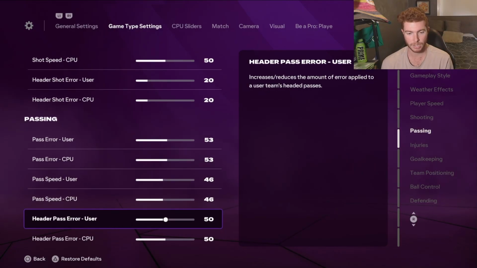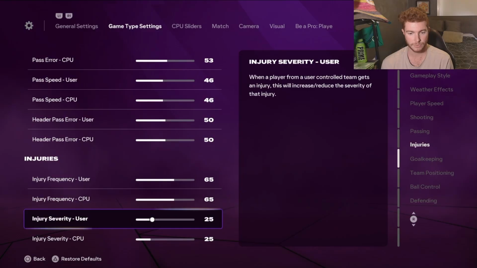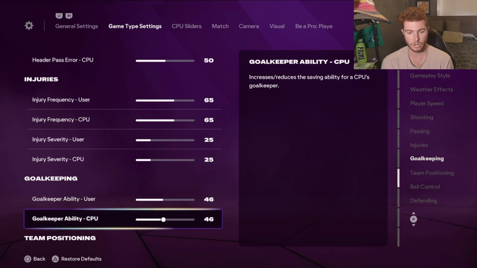Header pass error, I've actually lowered this for the first time down to 50. They've got injury frequency on 65 for using CPU, severity on 25 for using CPU. Goalkeeper ability, because they've made the goalkeepers a lot better since the last title update. There's a big rework in marking, goalkeeping, and I find the shooting's a little bit better too, a bit more consistent. So goalkeeping, you don't want to put this up any higher than 46 unless you have a very good striker you're using. That's the only way I'll put this up to 47.